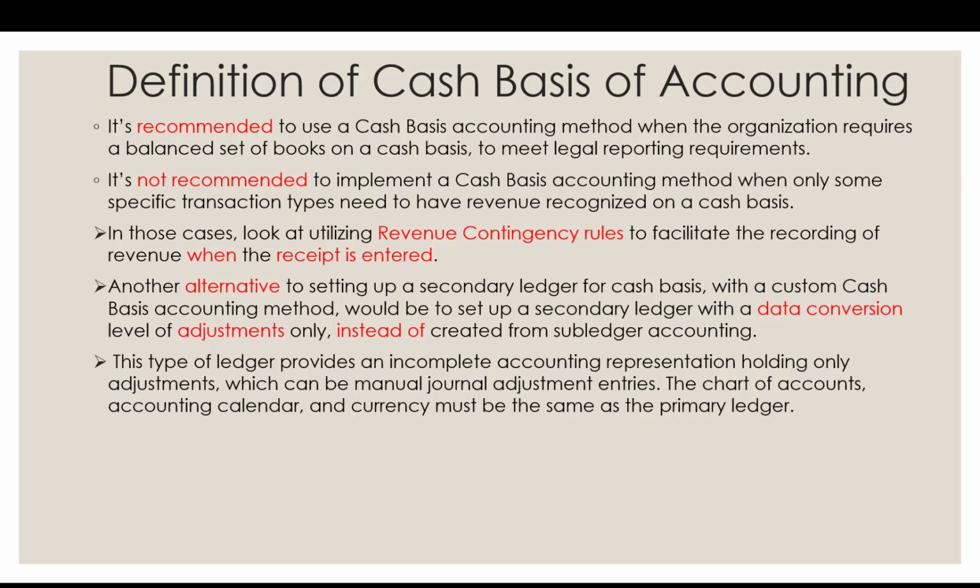For example, the delivered integrations from accounts payable invoices to fixed assets require the invoice to be accounted in the primary ledger before the invoice can be sent to fixed assets in the create mass additions process. For cash basis accounting, the entries are not recorded until payment, preventing invoices from being selected in the create mass additions process if cash basis accounting was set up as the primary ledger. Therefore, it's recommended that cash basis is set up as a secondary ledger, so it's not necessary to analyze all business flows within the application.